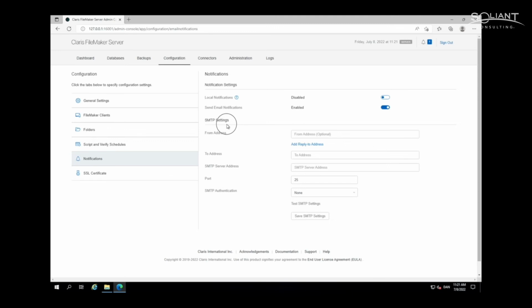And make sure that you set up an email address and settings so you can get notifications from the server, for example, if someone is trying to open a file and types in the wrong password too many times. So this is basically the installation and basic configuration on Windows, and it's basically the same on Mac.